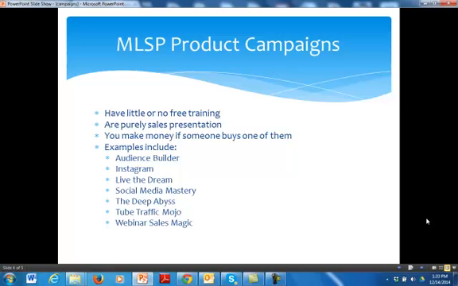And if you are an MLSP member, then you make money if someone buys one of them. Examples include Audience Builder, Instagram, Live the Dream, Social Media Mastery, The Deep Abyss, Tube Traffic Mojo, and Webinar Sales Magic, which is the most recent one.